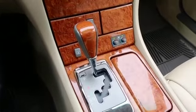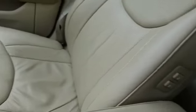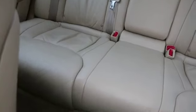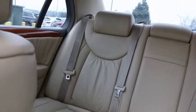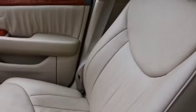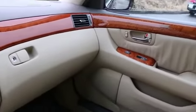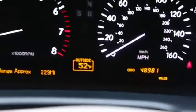We actually just bought this from a gentleman who bought it from us a year or two ago. He bought it for his father, who was retired, and as you can probably see in the Carfax report, his father did not drive it much — maybe only a couple thousand miles since they bought it. Since he hardly drove it, they decided they didn't need it and sold it back to us. It's such a beautiful car, we had no problem buying it back. It has a tad under 49,000 miles — very low mileage for a 2006.